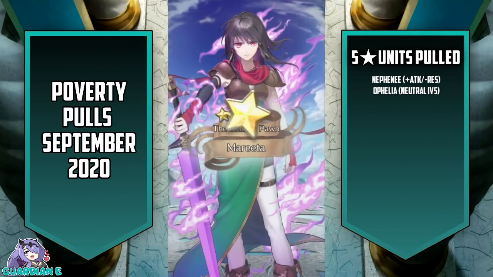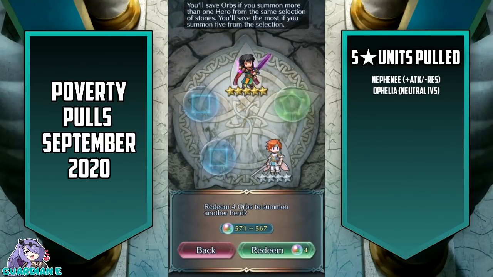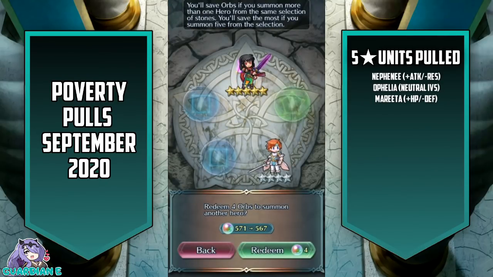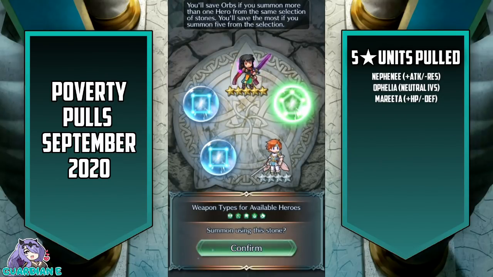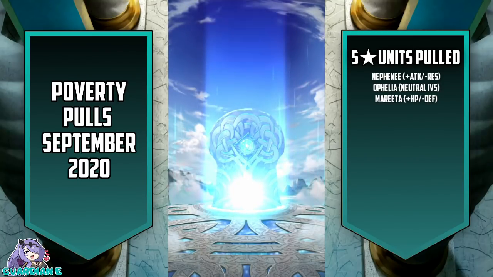Oh, whoa, what is this? The Blade's Pawn Merida. Wow, this is new for me, I think. I don't believe I have either of the Meridas, so this is actually new. Where am I? No matter. With this sword, kill everyone. That's not the female sword user I was looking for, or, well, not the one I was expecting. But that's new for me, and that's pretty awesome. So the Blade's Pawn Merida, plus HP, minus defense. Okay, alright. And then, fingers crossed, see if we get a Hector here. Who knows? Come on. Ah, it's a 3-star.